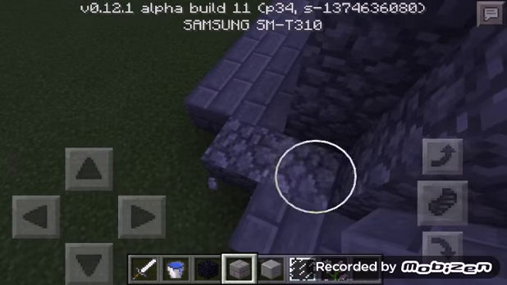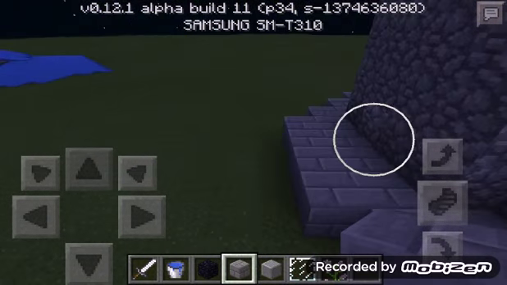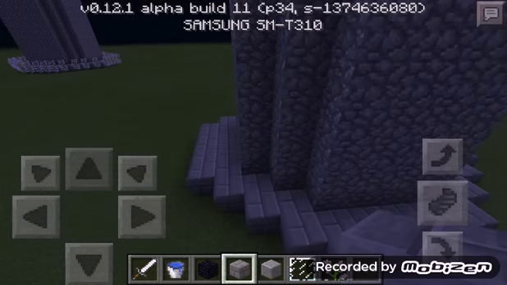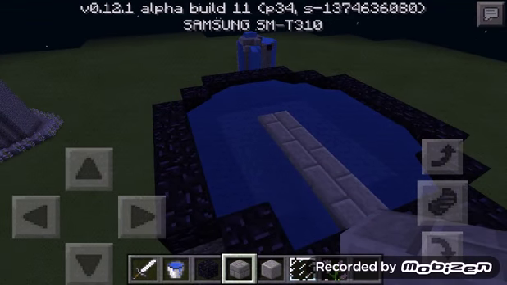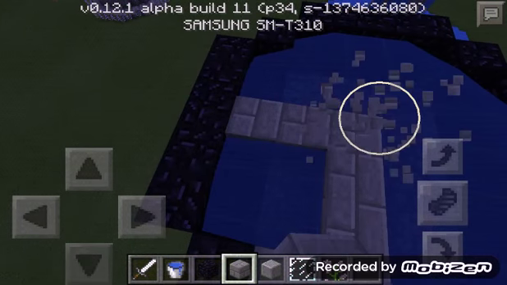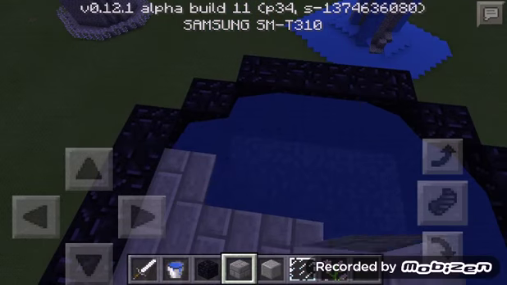Okay, it's done. Okay, I'm liking this. Now because all the lava is gone, it won't burn like it just did on that one. Just gonna cover this all up and then break it and then water will go.